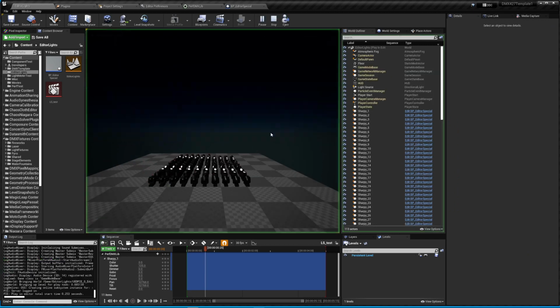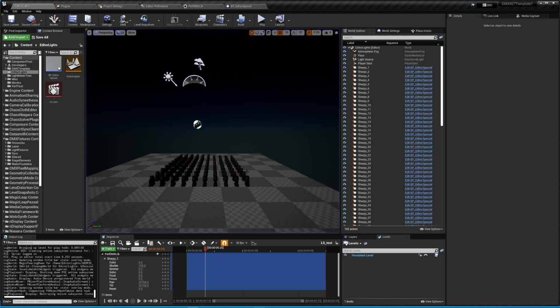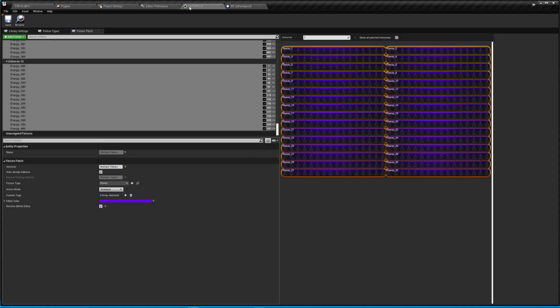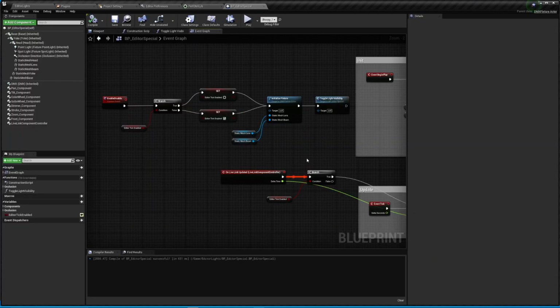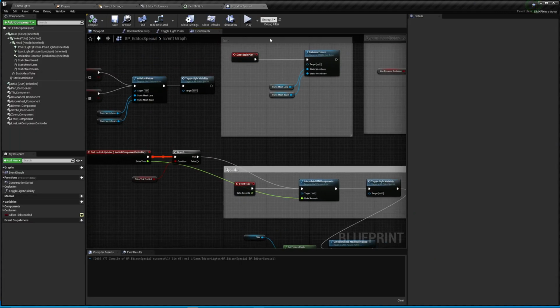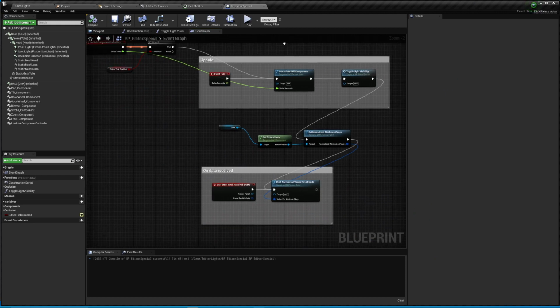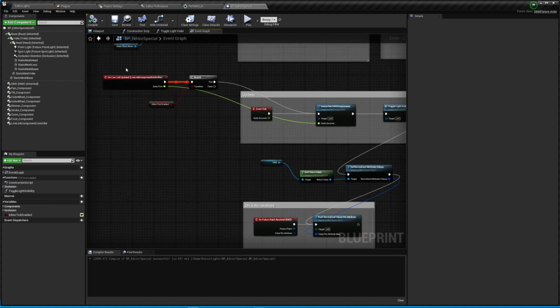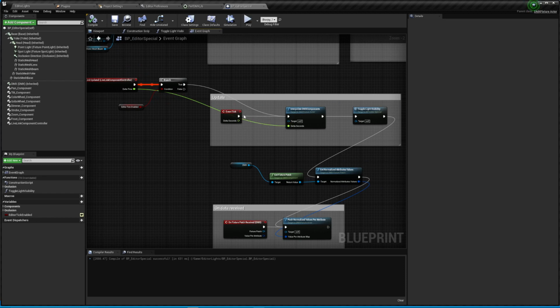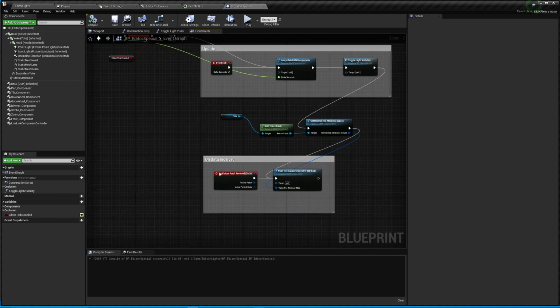And so also if I go into play, it works fine in play, no big deal. And that's mostly just because when I go into play, it's still going to initialize, but then it's just going to do this event tick logic. It's still getting the live link delta time, so that still all works. And essentially now I'm just doing this on tick instead of on fixture patch receive.